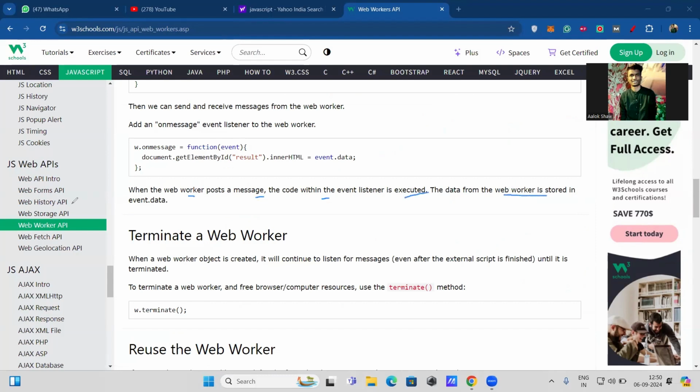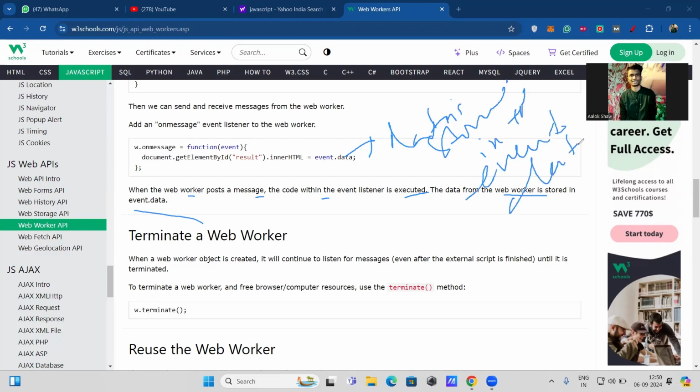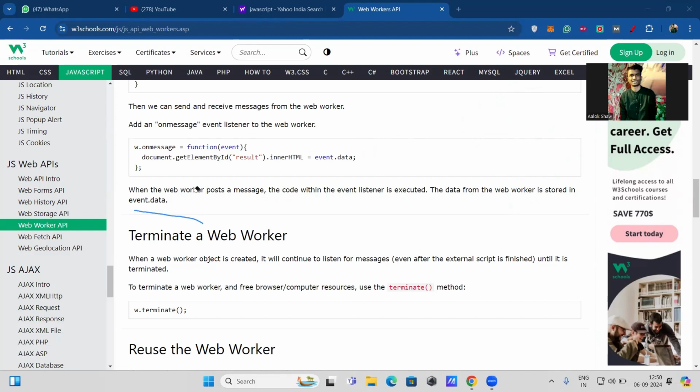The data from the web worker is stored in event.data. The data is stored in event.data.